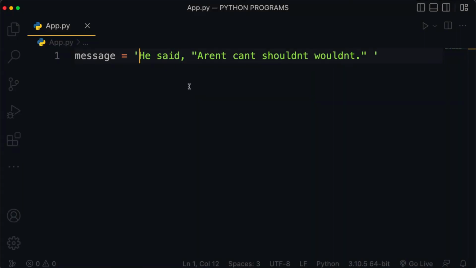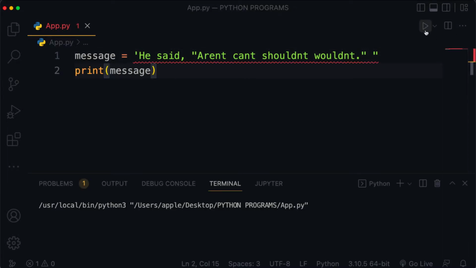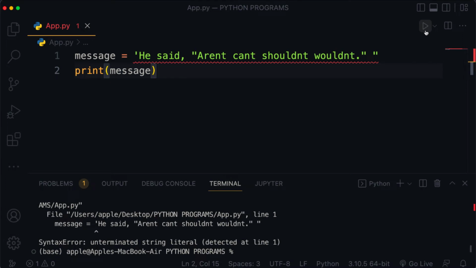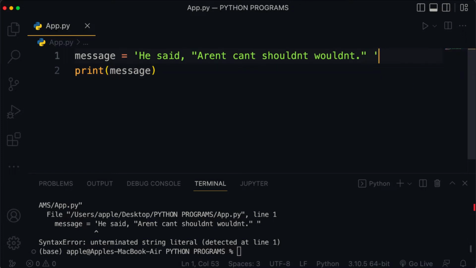So to recap, we usually call text strings in Python, and you can think of a string as a collection of letters. In Python, we usually create a string by putting quotes around the text. However, if you start your string with one type of quote, let's say a single quote, and then try to finish with another type like a double quote, then when I print my message and run the program, you will get an error message, which is a syntax error, unterminated string literal. This is because you did not follow the rules of ending a string with a single quote. So to avoid this error, we have to end our string with a single quote instead of double quotes.